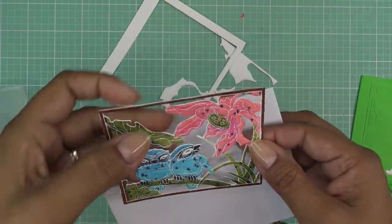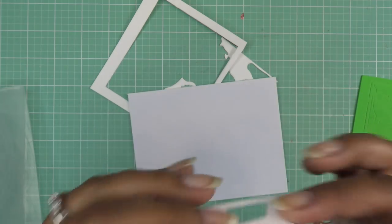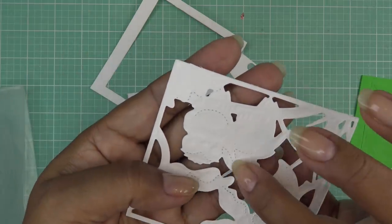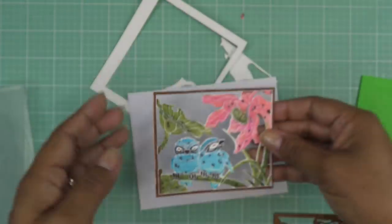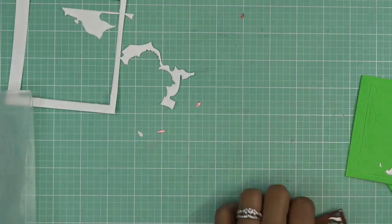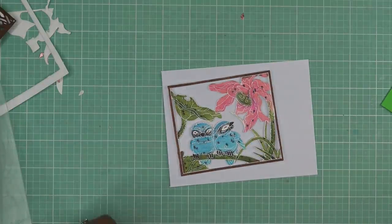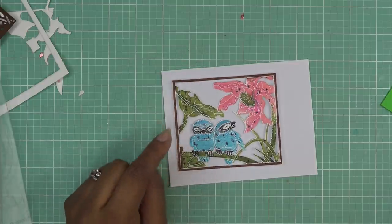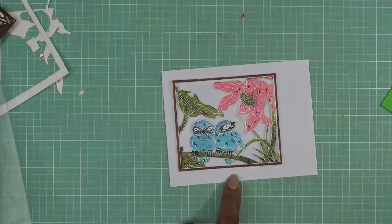Okay, so I have that and I grabbed a card base. Oh, and this also has little bits that you can pop out, which is very lovely — just little dots that add more dimension. I think I'm going to put this in this corner here, so we're going to make a background for this. I'm thinking about whether I want to use paper that's already made. Yeah, I think I have a paper that's already going to be good for this and then I'll just use some of my script stamp to kind of distress it or make it look fun.